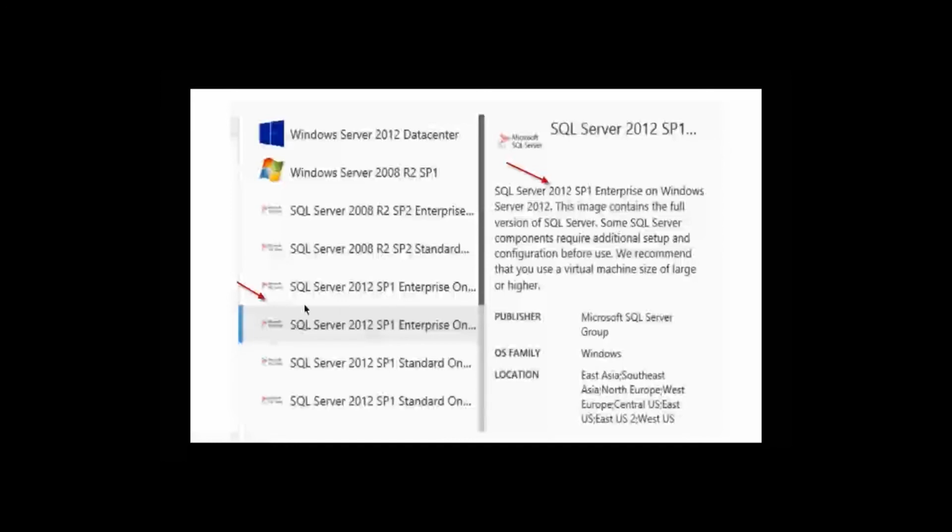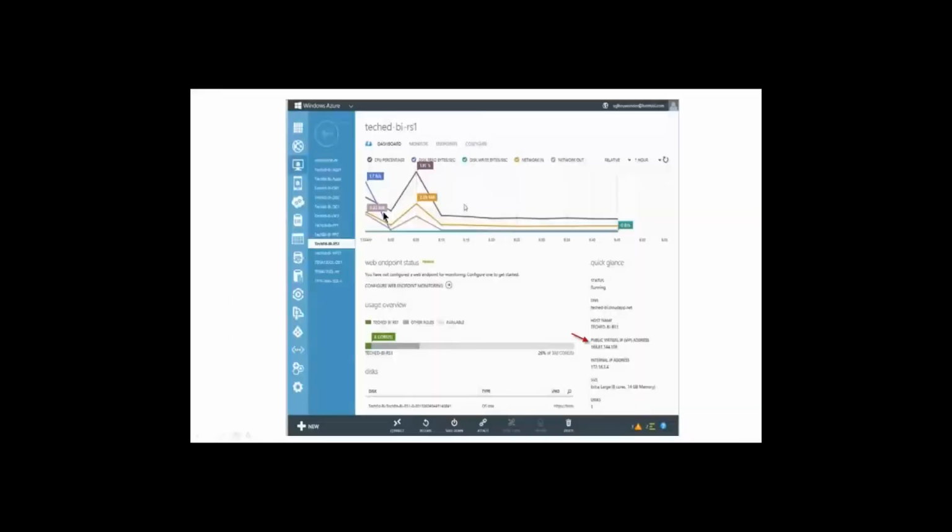Alrighty. So there we go. If I select SQL Server 2012 here, I get SQL Server 2012 SP1, and again, your price varies based on what you select. After you've been running a VM for a while, you can see what the dashboard changes to. I can see my disk reads, my CPU percentages, and what's going on out in my server, who's hitting it. Again, you're paying per time that's being used, so watching this and seeing who's using it and who's hitting it is important.